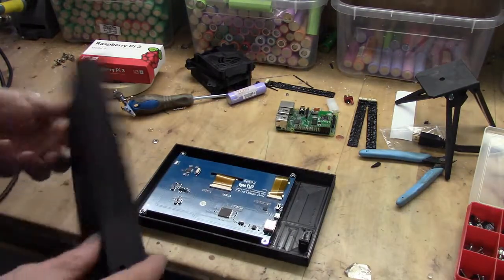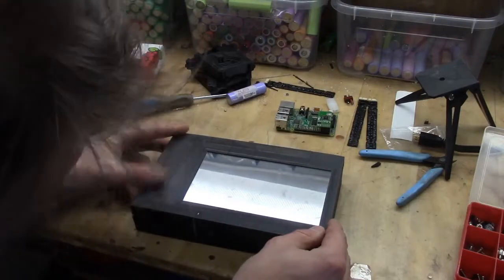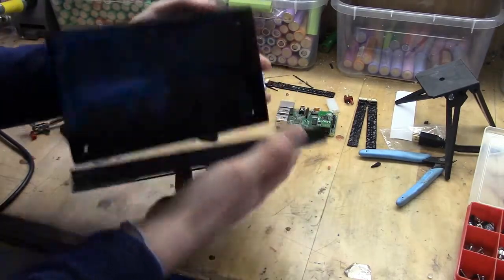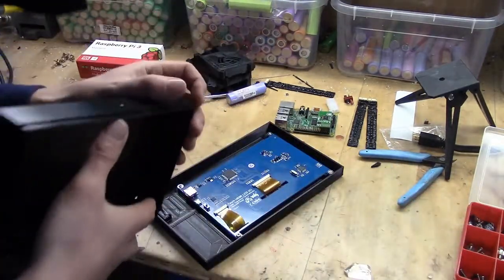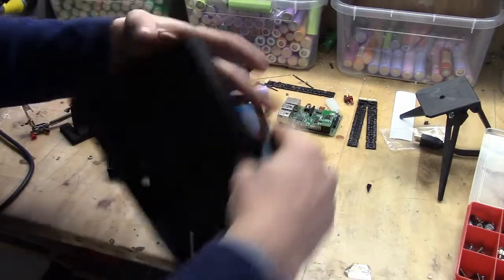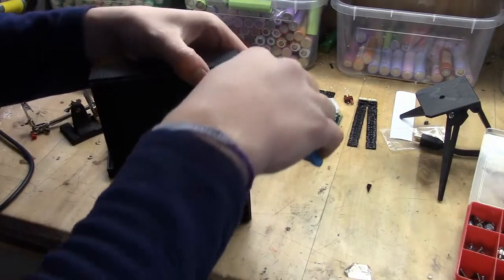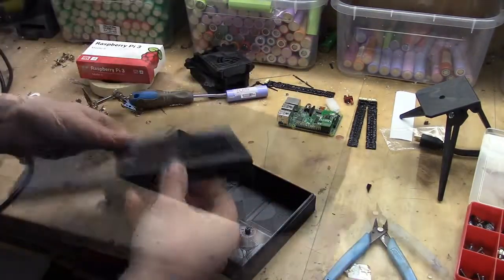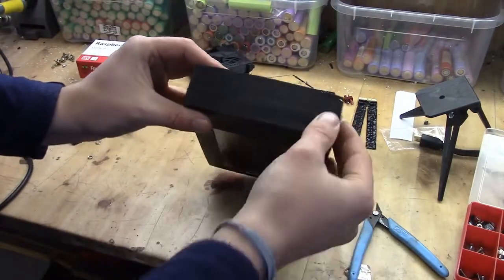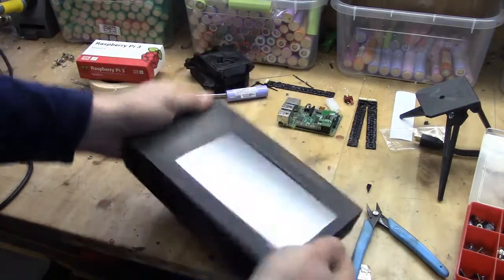So we have the screen here on the first template that I did, and the plan is for this one to actually sit on top of this. That depends on the tolerances of this box. I think I need to cut the corners just a little bit because there is some overhang — that's because I didn't round off the corners, so it's actually my mistake. I would say it's almost a perfect fit. The interesting part is that it is bowing a little bit, but the screen fits pretty well.